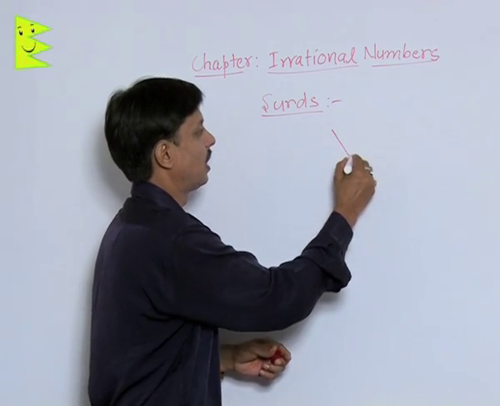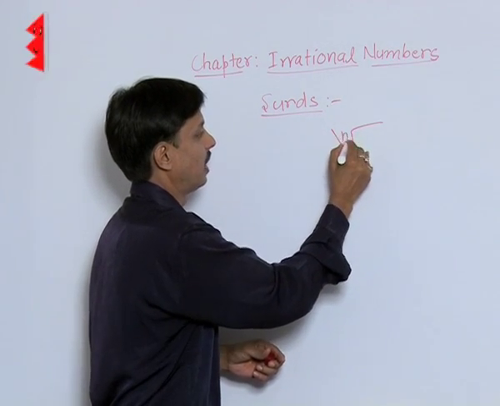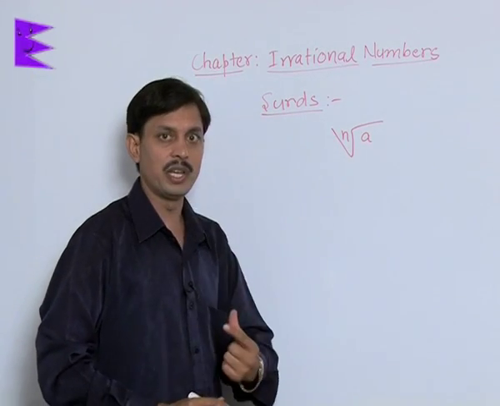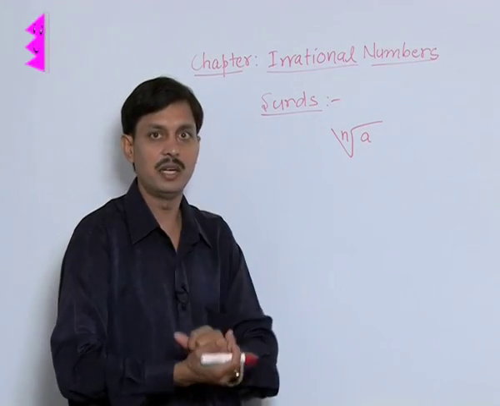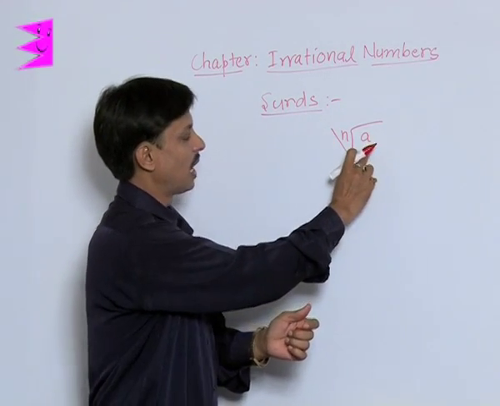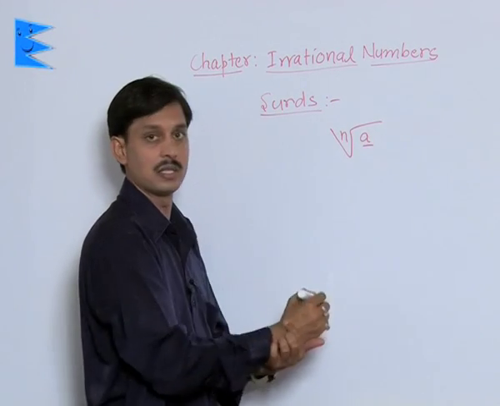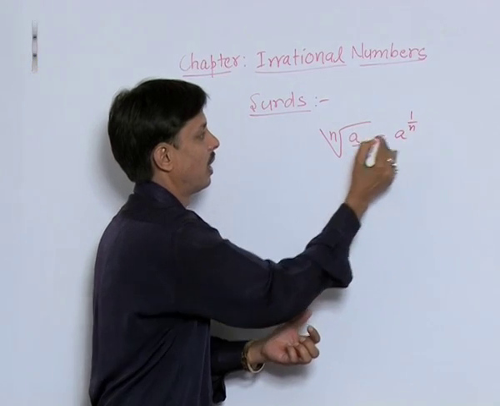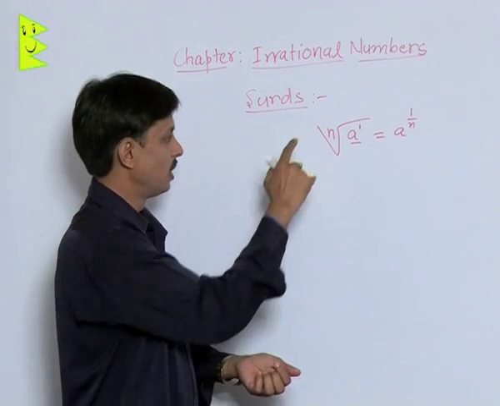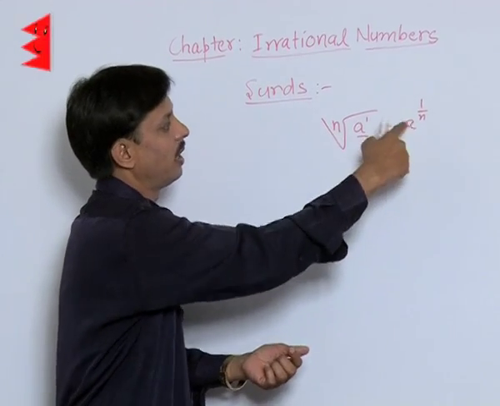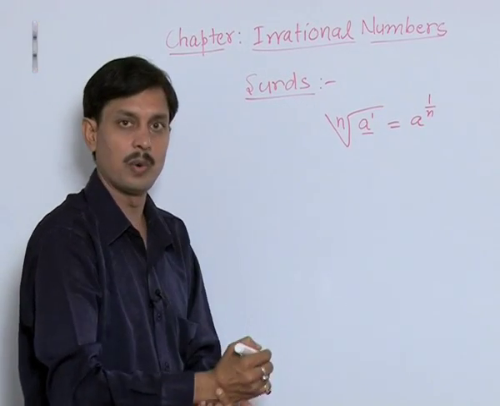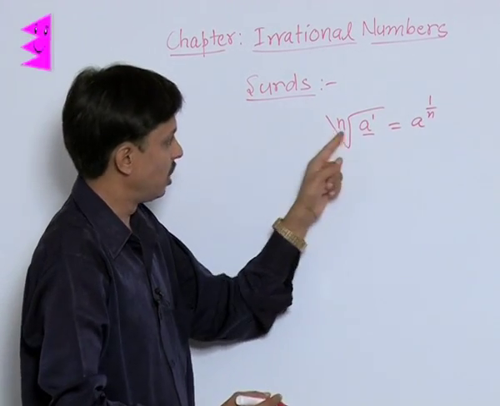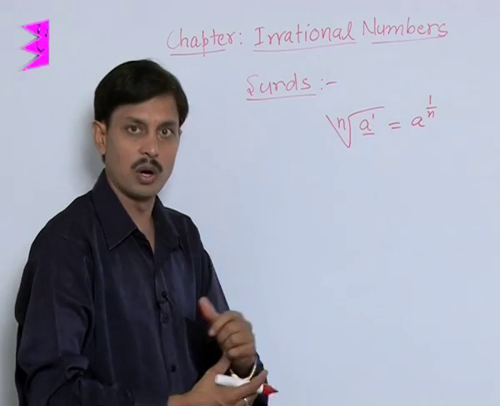If I write an irrational number like nth root of a, what are the properties to make this result a SIRd? First of all, this is the base, or you can write this value as a to the power 1 upon n, because this is nth root. It can be written as a raised to the power 1 upon n. My purpose is to tell you whether this is a SIRd or not.